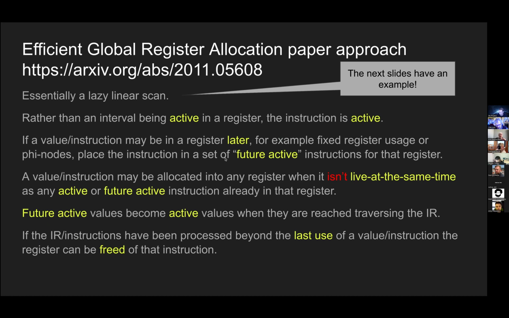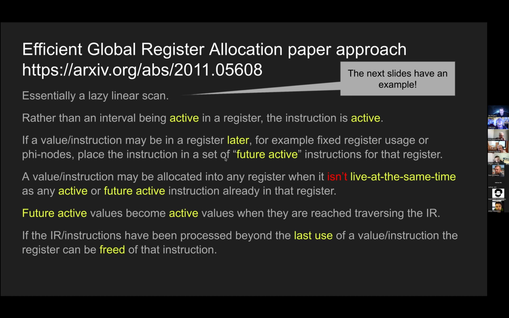So this is a walkthrough of how the algorithm works. But basically, when we do linear scan, normally you're trying to put an active interval into a register. And in the approach in the paper, what it does is it puts an instruction in there rather than an interval. When you allocate phi instructions, you have to deal with the fact that phi instructions are parallel moves. And so there's a common approach to do that with injecting what I've called phi moves, which are just move instructions in the previous block, which ensure that all of the values going into the phi are in the same location. And so you co-allocate all of the phi and the phi moves at the same time.